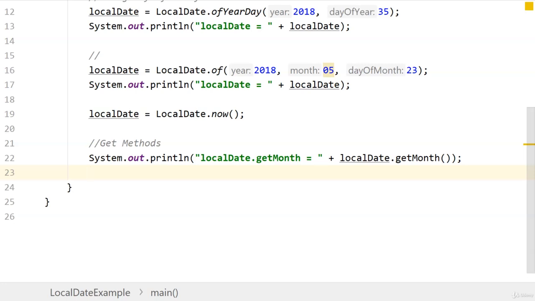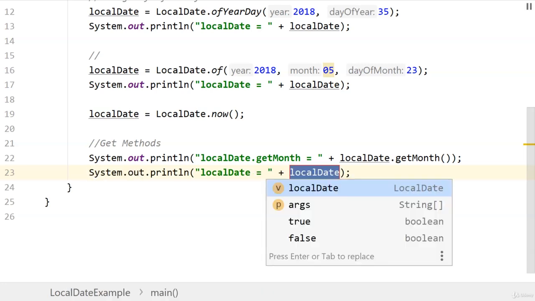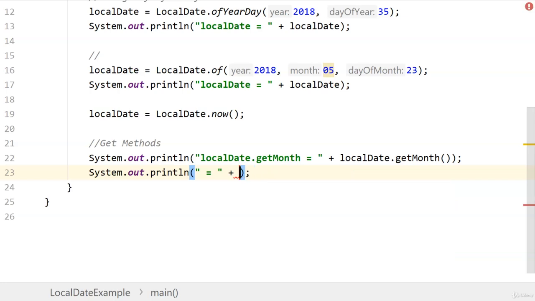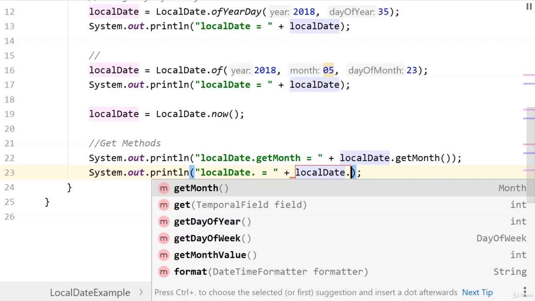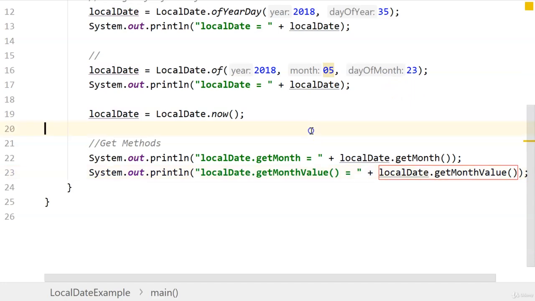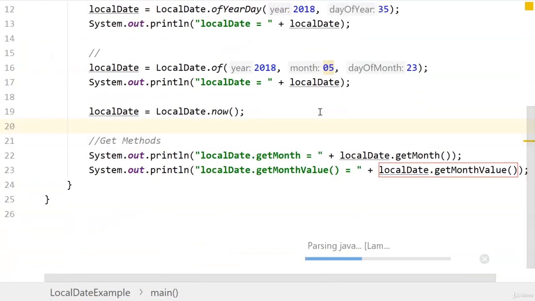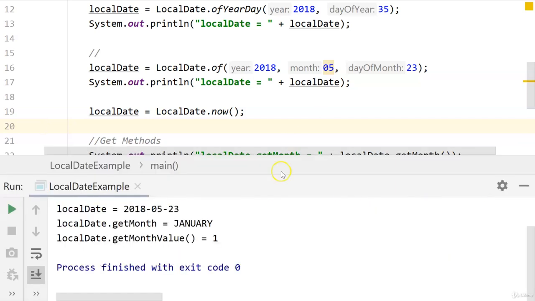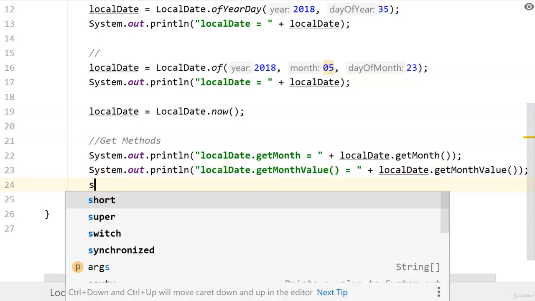Now let's get the month value, which is the month in terms of 1, 2, 3. So in Java 8, LocalDate.getMonthValue. Let's run this program. The month value is 1. And then afterwards, sysout v.